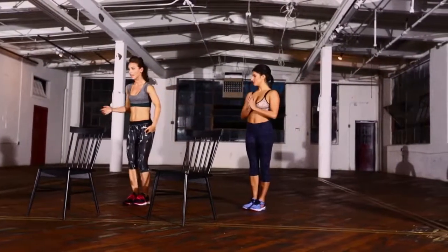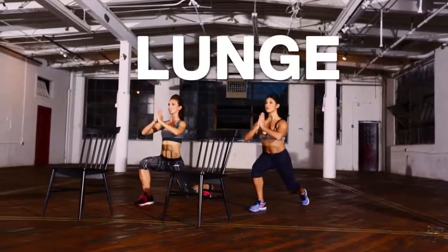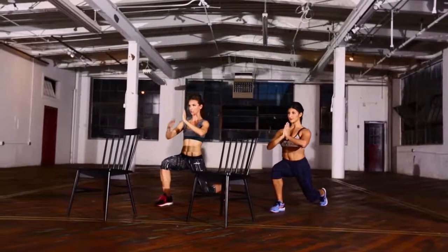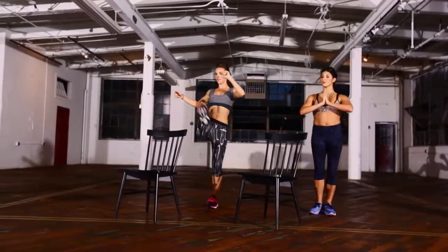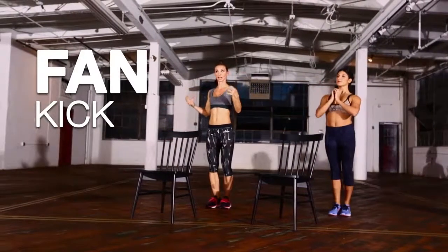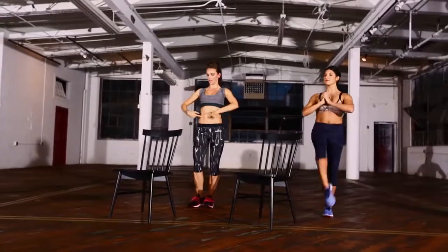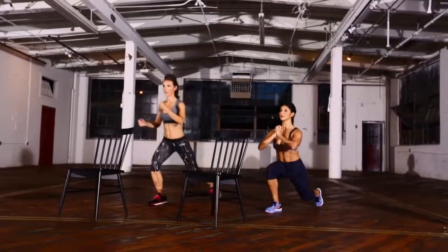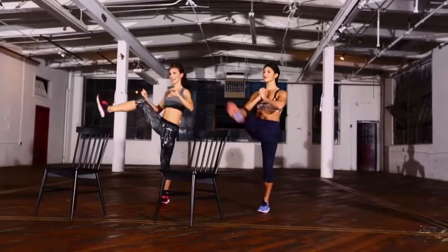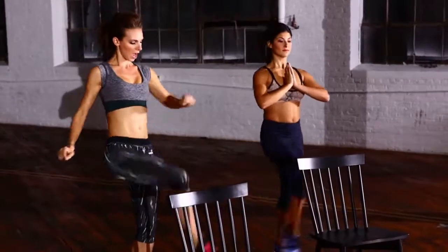Now, with the opposite leg, not the one we were just working, the opposite one, you're going into a nice lunge all the way back, making sure that knee is behind the toes. Step it together. Now, same leg, you're gonna give me a fan kick over the chair. Tricky, I know. Opposite leg here goes back. Step it in, squeeze the abs up and over the chair. Now, if you cannot clear the chair, step away from the chair, okay? You don't need to beat anyone up today. All the way back, step it in, up and over.